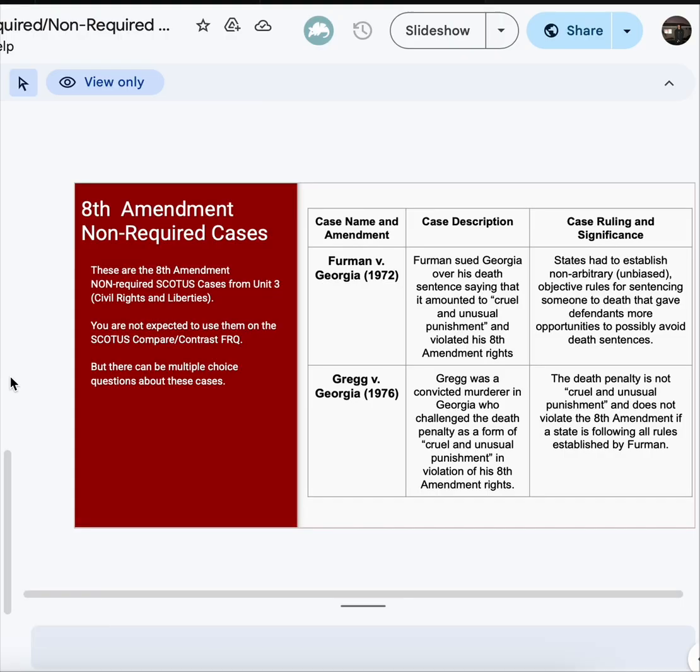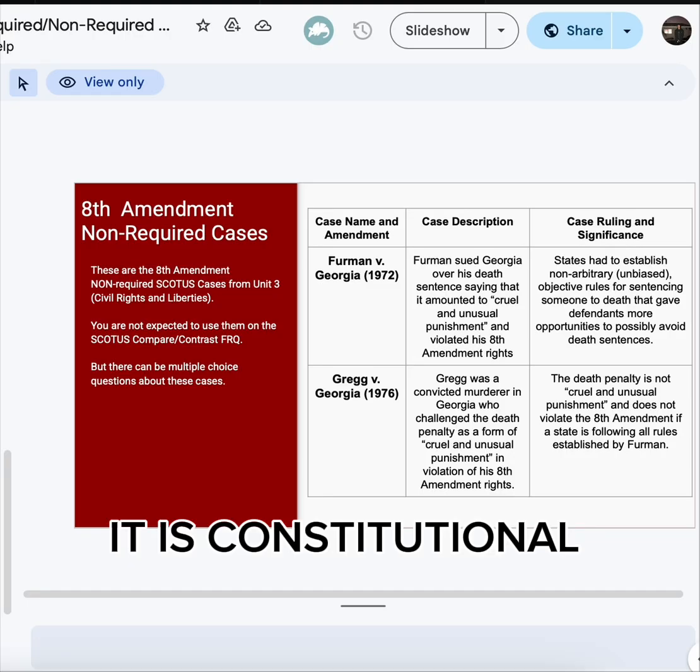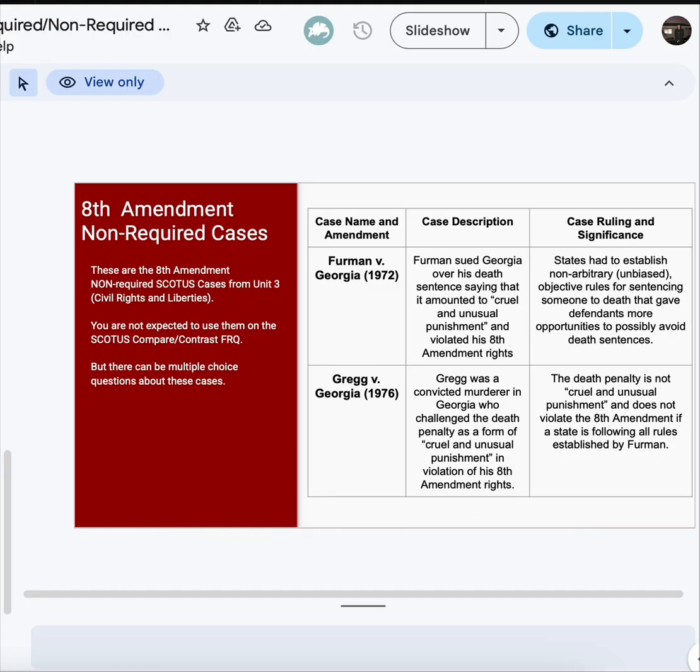It was unconstitutional under the Eighth Amendment after states revised their death penalty laws following the Furman decision. The Supreme Court ruled that the death penalty is constitutional, even if it's applied under fair, structured, and non-arbitrary procedures. The decision allowed executions to resume, and for the holding, the death penalty is not inherently cruel and unusual punishment, and it's constitutional if states follow fair and objective sentencing procedures. It allowed executions to resume nationwide, and it established a two-phase trial system.